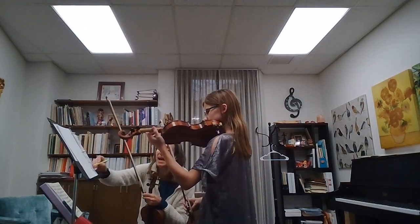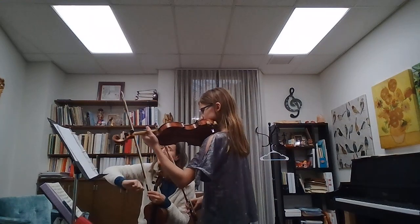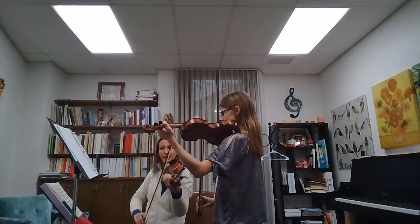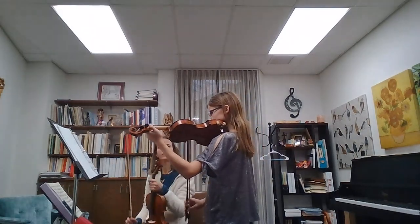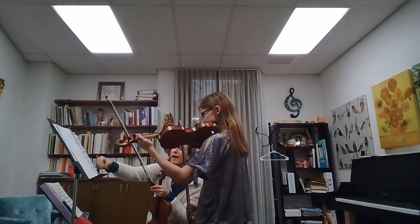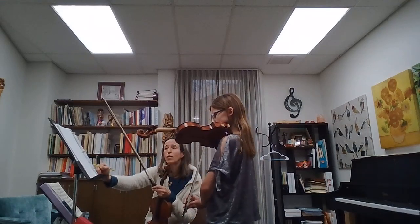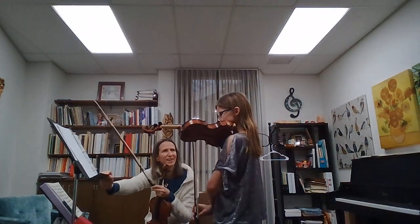Accents on this. It says pesante, so let's think of them more as tenuto marks. So it's going to be a nice, beautiful detaché. But we need to hear it crescendo on the trill. Keep the sound going. Now, why in the world do you think he has six notes to a bow, four notes to a bow, two separate, and all of them are the same value? What is he doing for the bow?